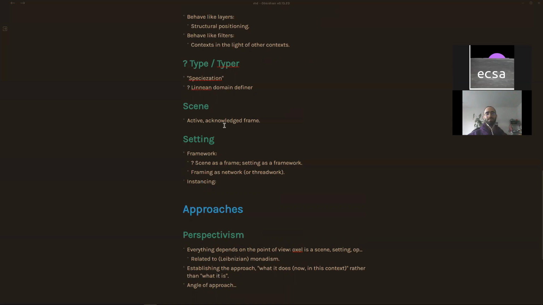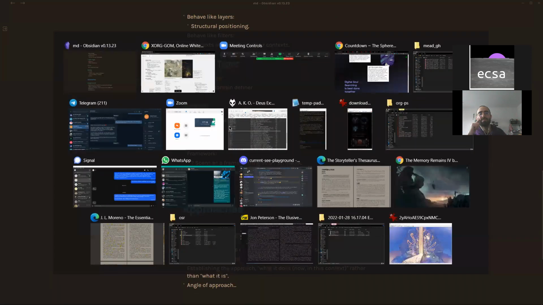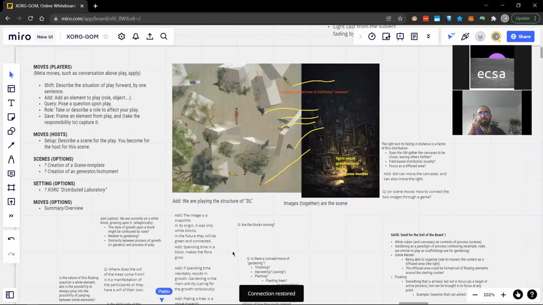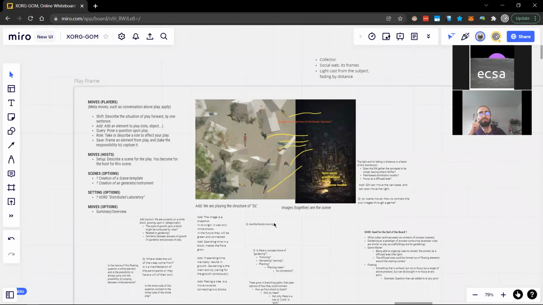The scene is essentially defined here as active acknowledged frame. If we go to this example, structurally the scene we're in is like, we set this whole scene and we have these rules and that sets up the scene.